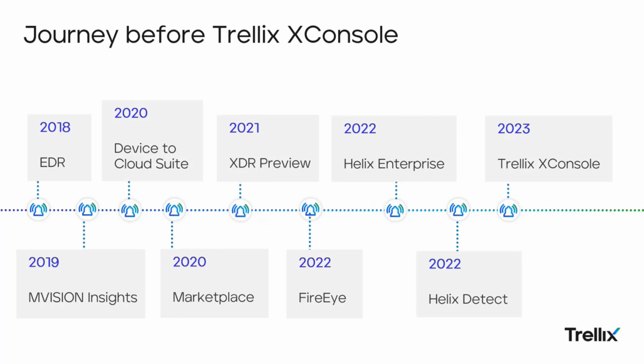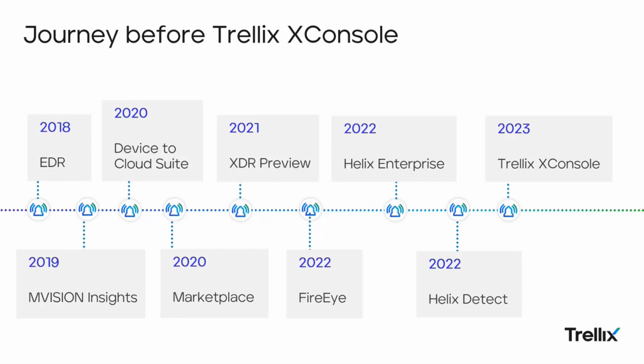So we did understand that there is a problem that we had created in 2020 itself. We created a SKU which was giving a unified solution across the SaaS technologies, which basically said that, hey, if you have the SKU, you have all these technologies. But from a product experience perspective, we were still at a place where the experience was divergent. There were products like EDR and Insights, which were built over newer UI technologies, whereas EPO was still a little behind on the technology. It's not just about UI technologies.